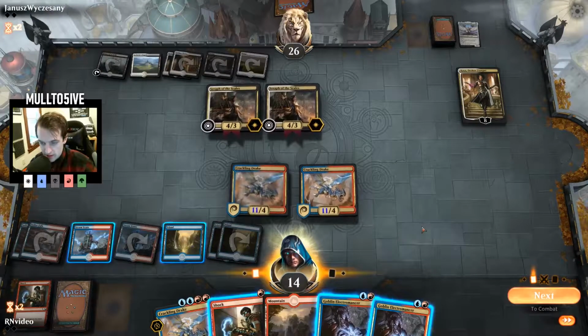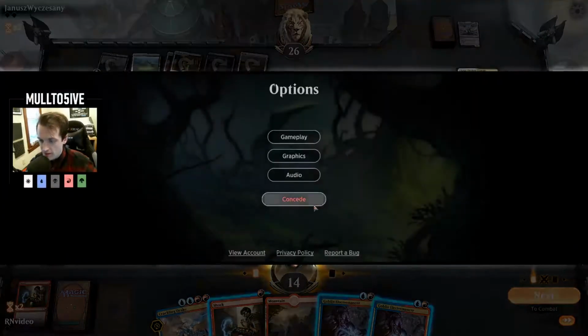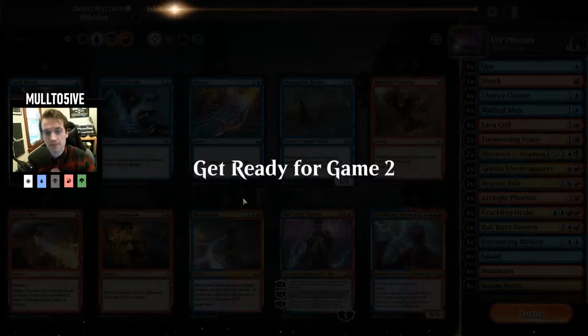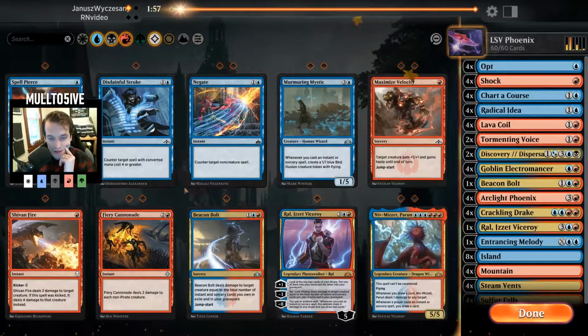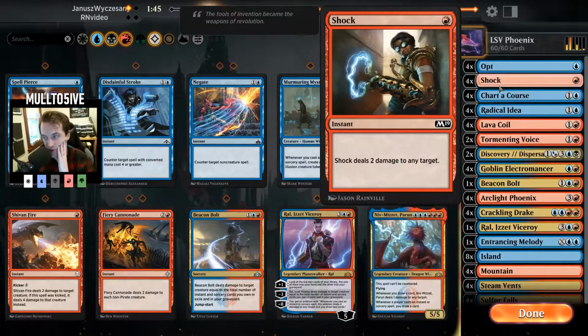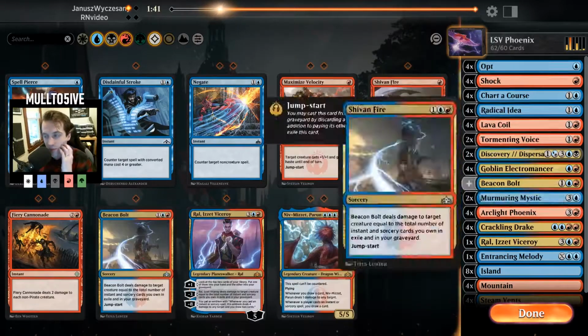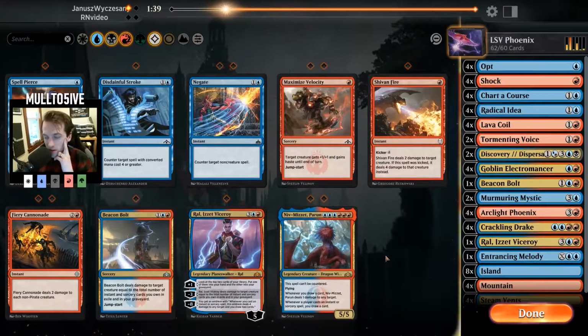Oh, this is... Alright, we're just gonna forget that game ever happened and start again. So... mostly creatures. Kaya's annoying. We want to keep Shockster so we can do some burn. Let's play Murmuring Mystic. That way we can at least get a bunch of go wide.